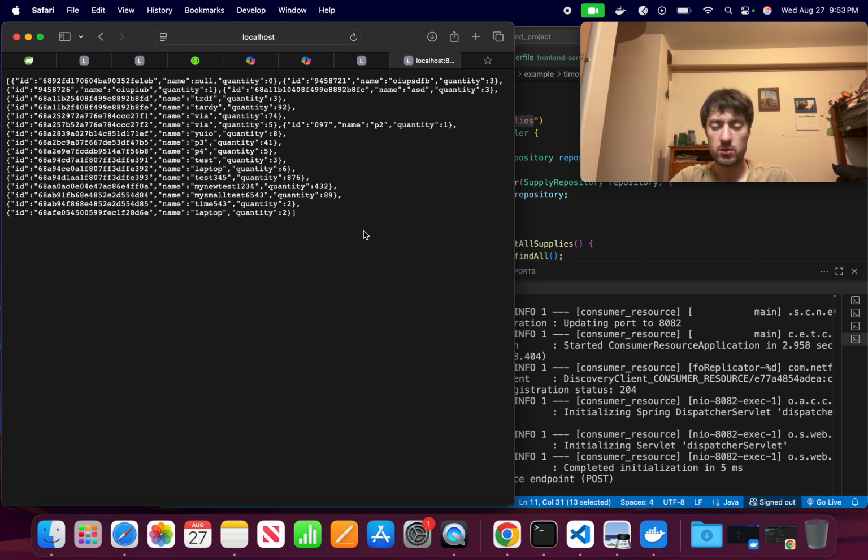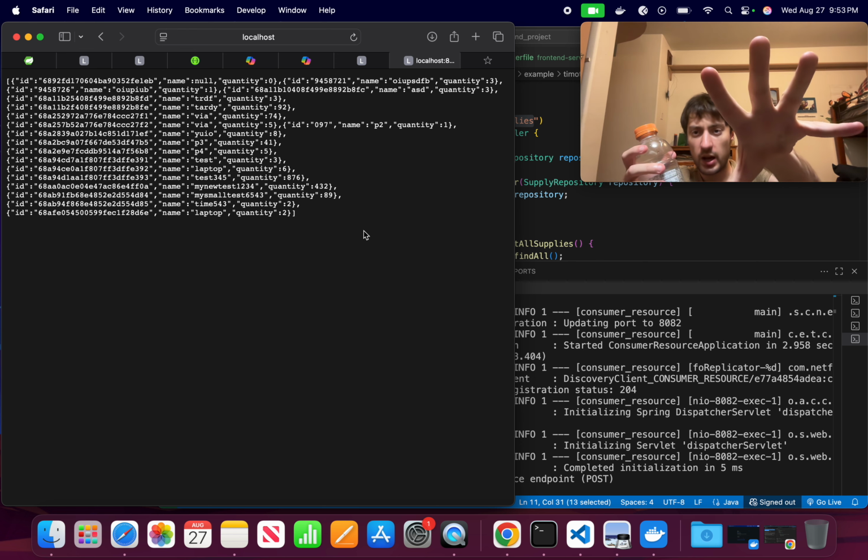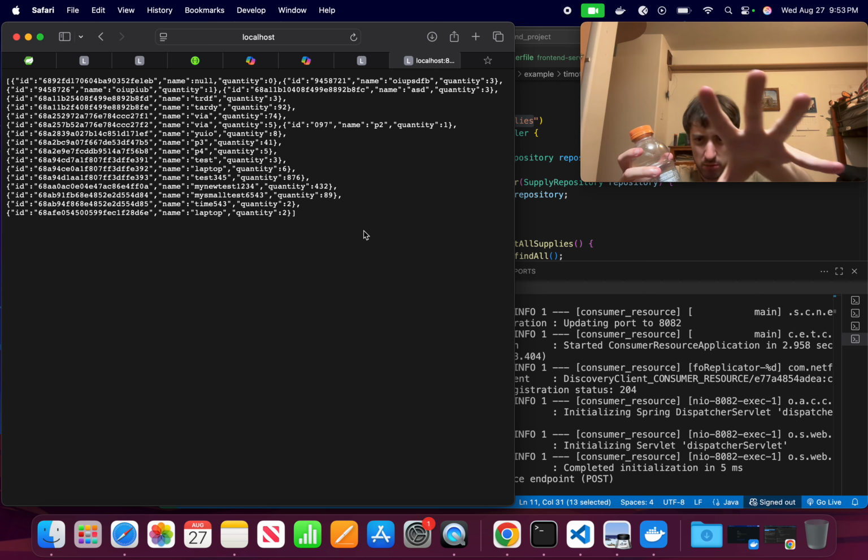Just to be straight up, I don't quite understand how or why it's talking to the MongoDB database. The reason I say that is because the MongoDB database is on my local macOS machine.